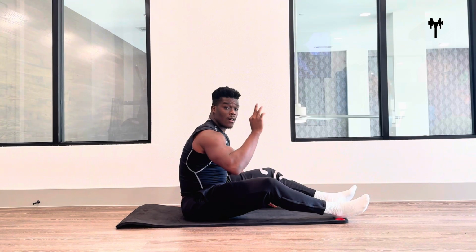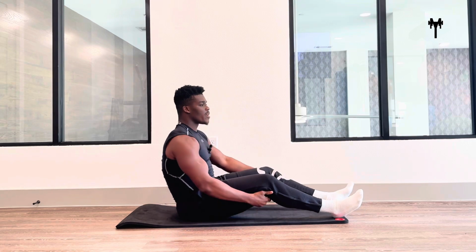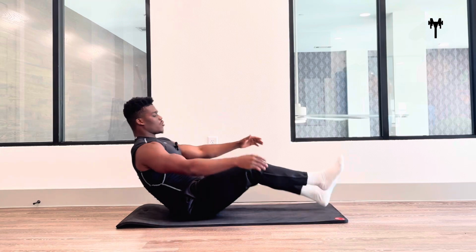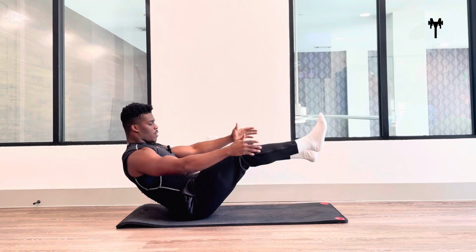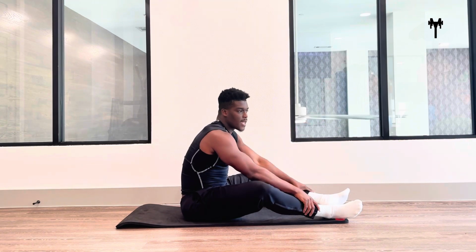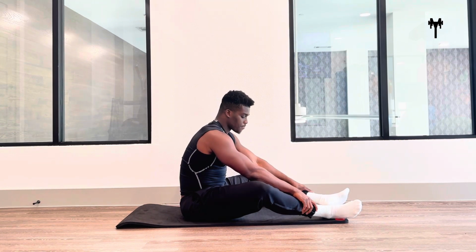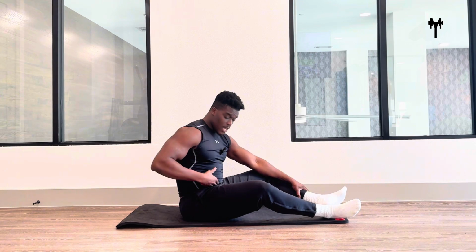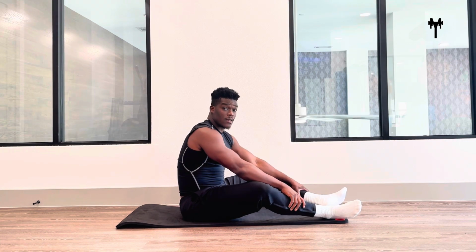Okay, 3rd set. So we have a little bit of Pilates mixed in with this. So you want to be here, drop. All right, so we're just dropping each leg. This is going to get intense. All right, I'm sure y'all's lower abs and hip flexors are feeling these exercises, right?